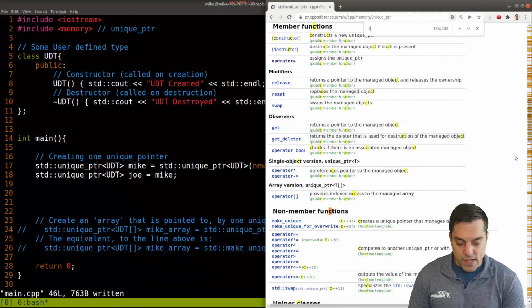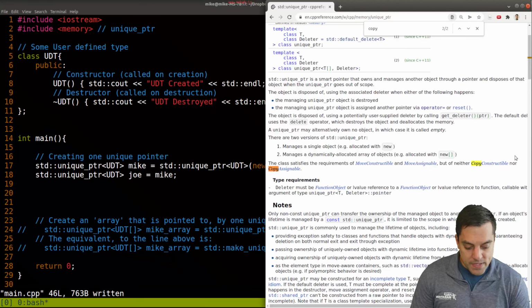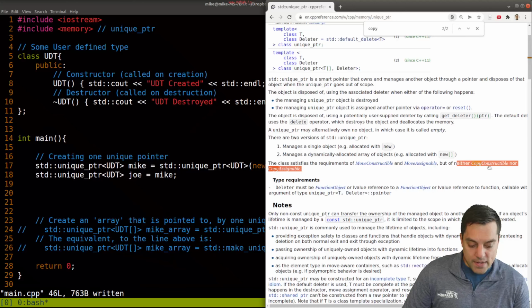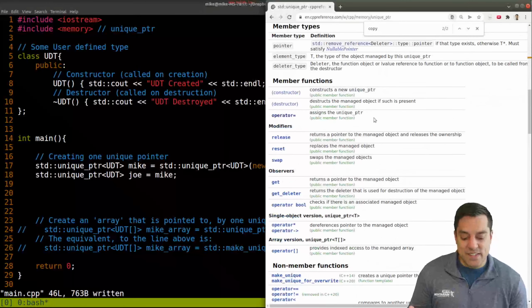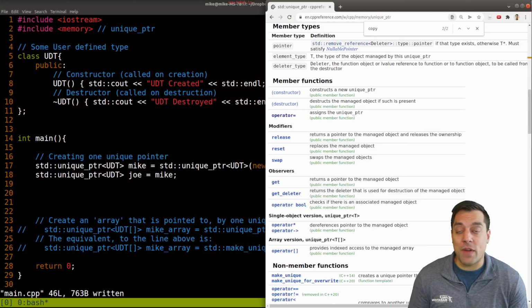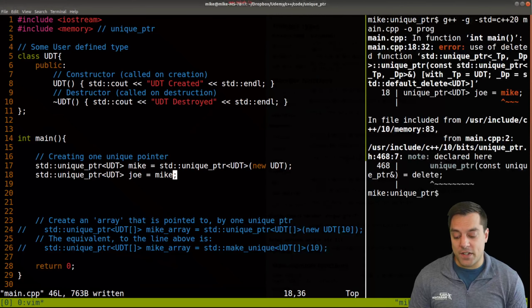In fact, let's search for copy. It says this class is not copy constructible. So we're not going to find any sort of copy constructor here if you look through the reference or the actual standard library C++ code. You'll find that it is deleted. So again, this itself is not allowed here.